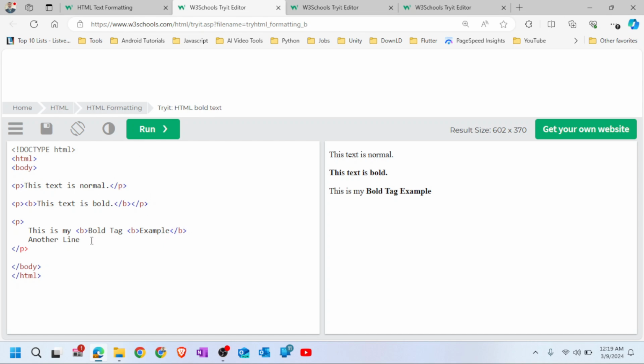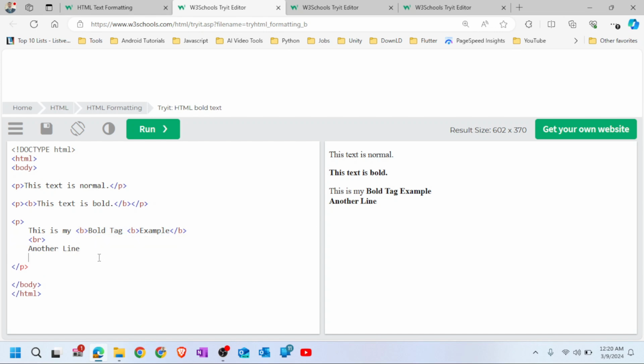If I write some content here, but there's no closing tag on one of these bolds, and I run it, the other line also appears as bold. Why is it appearing as bold? Even if I write BR, a break line, here and hit run, this comes on a new line, but it's still bold, because the browser reads this bold and understands, okay, we have closed this bold tag, but we have not closed this other bold. Because one of the bold tags has not been closed, the effect of bold continues.